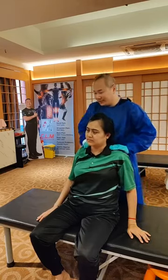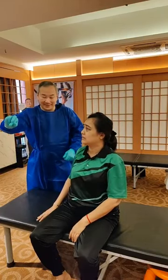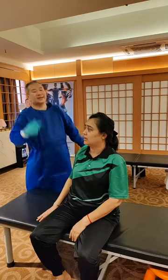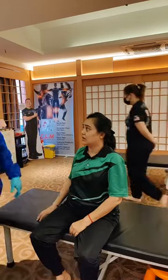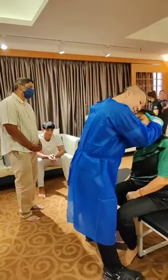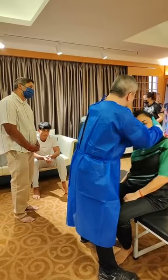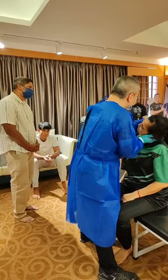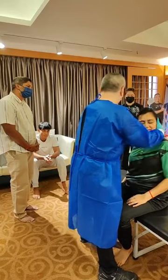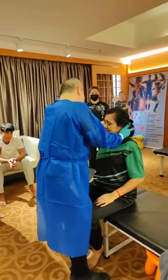And how do you feel? Yeah, this side, because after pull, because of muscle like this, now I have to reset. What we call pull your neck is called resetting. Resetting and line. Relax that down, up, turn. Okay, good. Now see, your neck very, very smooth already from here. Then, but you hear the sound like the bone, tick-tock.